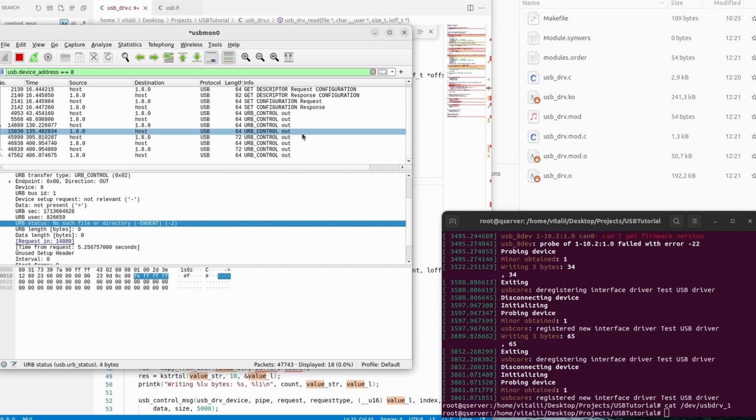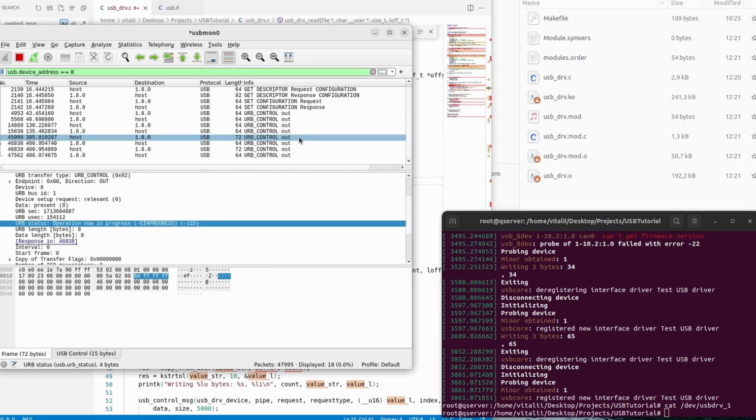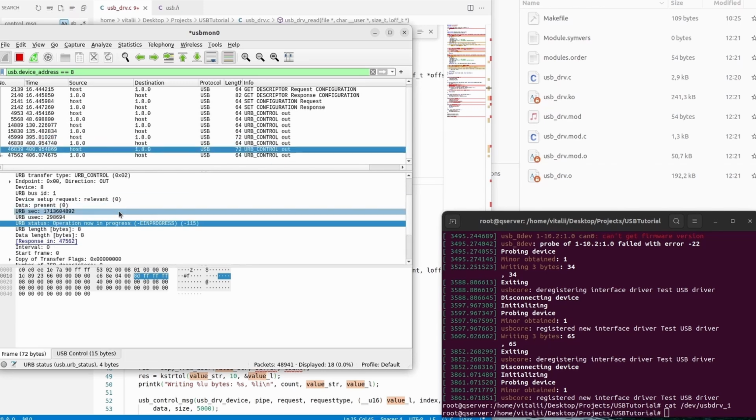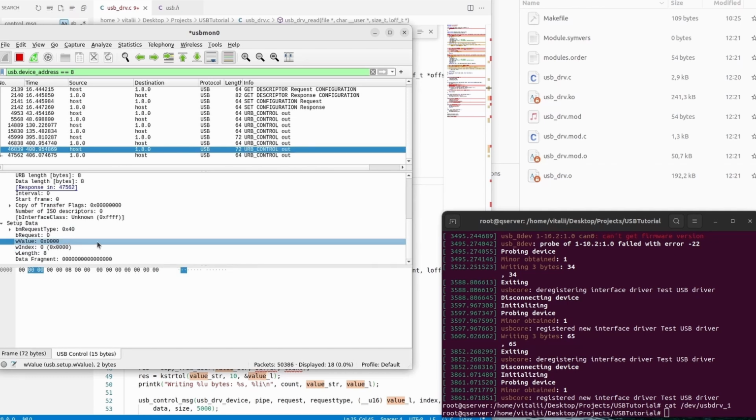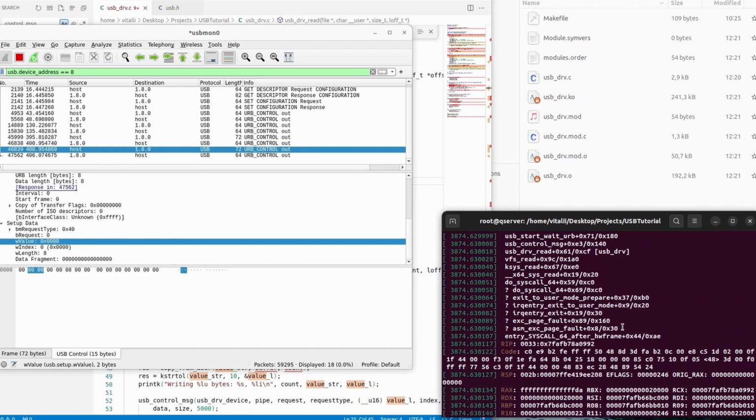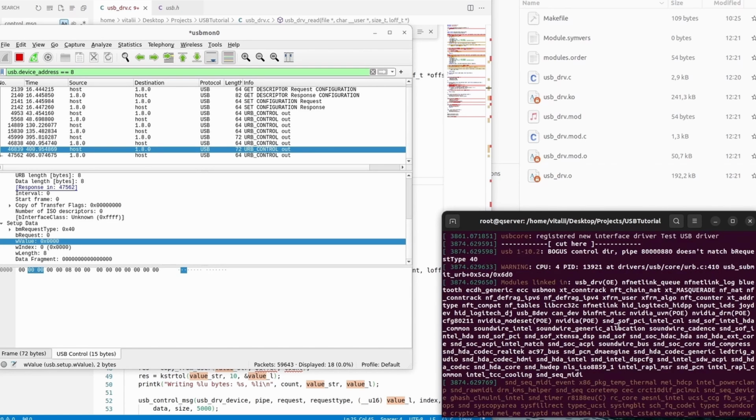Opening Wireshark, I see a bunch of new transfers, but those are out transfers, which is weird because we want to read data, not write. Checking the log to see maybe something went wrong. It looks like something definitely went wrong.